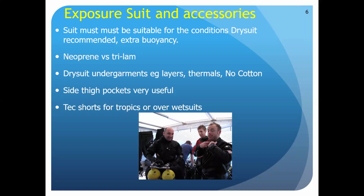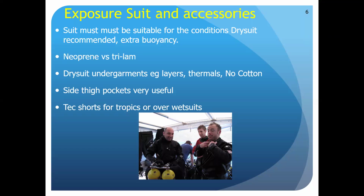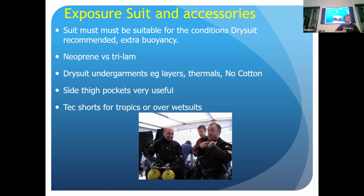The other thing, I mentioned these the other day, and someone said to me, "Oh, what are tech shorts?" So these are the ones I use. These are Scuba Pro, but Apex and a number of others make them now. You can wear these over a wetsuit, or I wear this in the tropics, and just have a rashy or whatever. And they've got a loop. Well done.